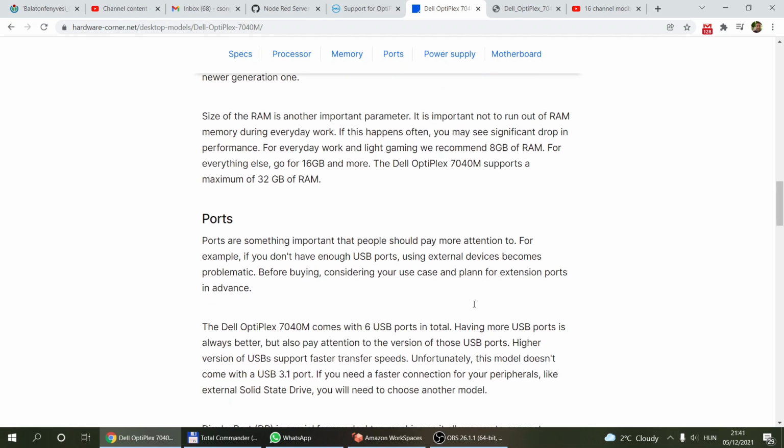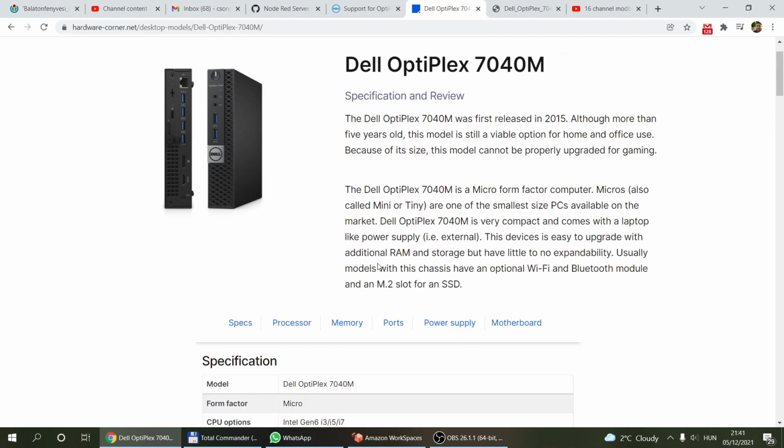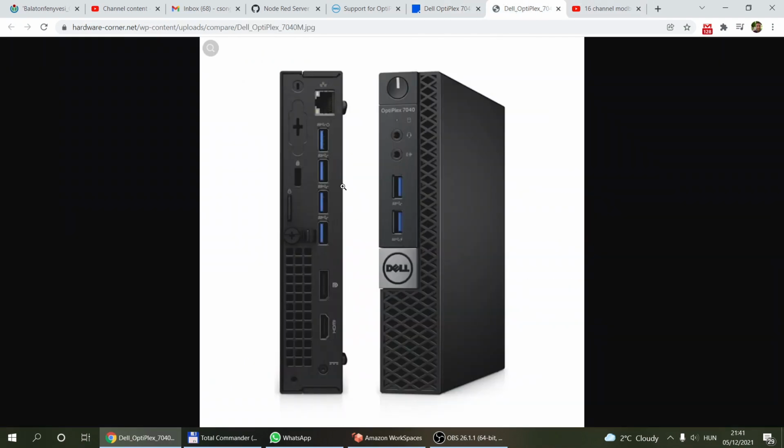It also has quite a few different ports. If you look at the picture, it has a couple of USBs on the front and a few more USBs on the back. One of the newer models, I think the 7050, also has a few USB-Cs. By default, it comes with a DisplayPort and HDMI, and I have an extension here populated, which has another DisplayPort. So it was probably used in a two-screen setup, or maybe a three-screen setup.